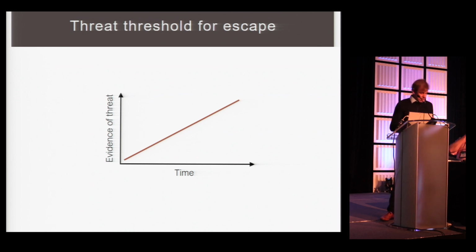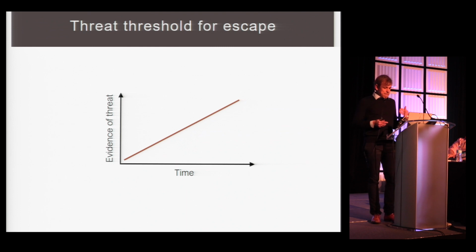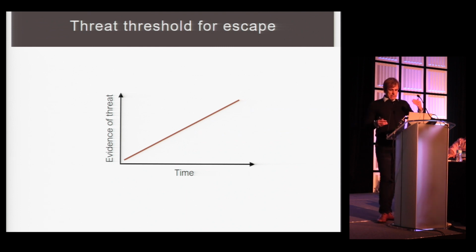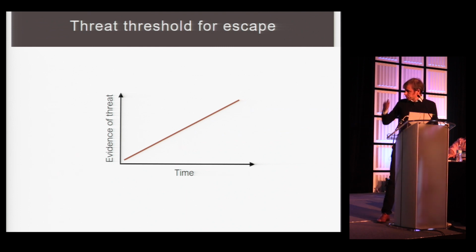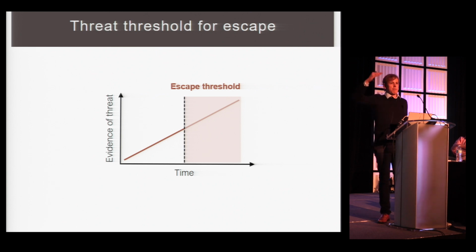So the computation of this decision to escape is potentially complex. It has to take into consideration several variables, but it can also be simplified, and maybe at this most simple level, we can consider that animals will escape if simply the threat level reaches some sort of threshold. When the individual deems that the threat is too high, it will escape.